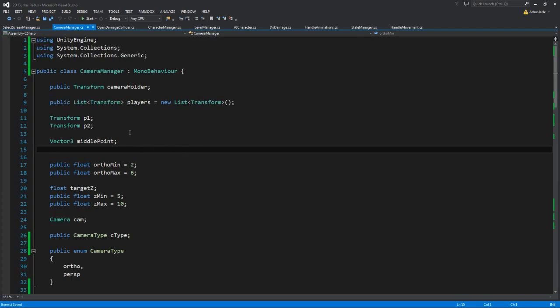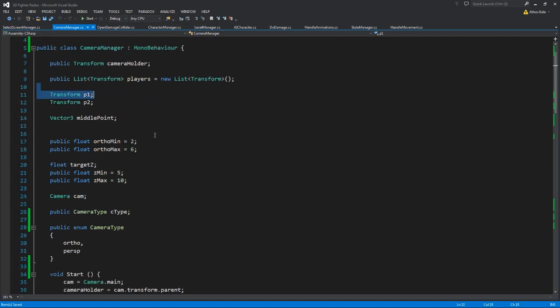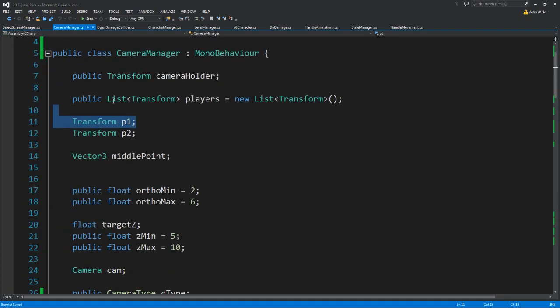So moving on, the variables: we're going to have our players, and a Vector3, the middle point. We're going to make our camera follow the middle point.